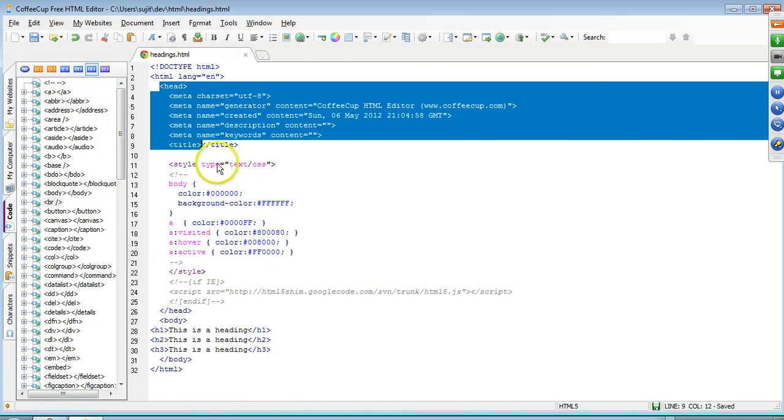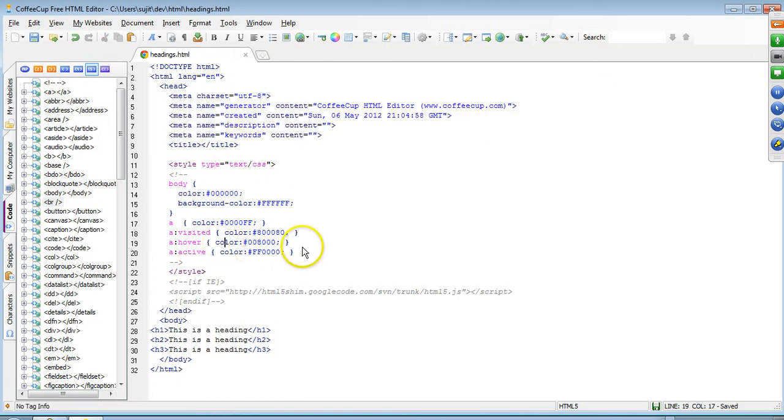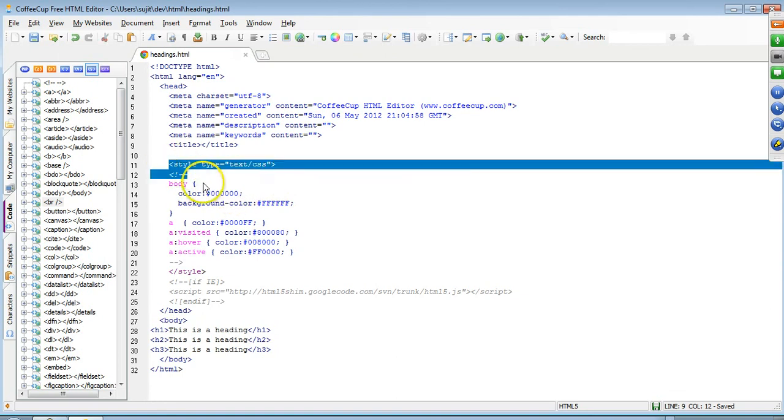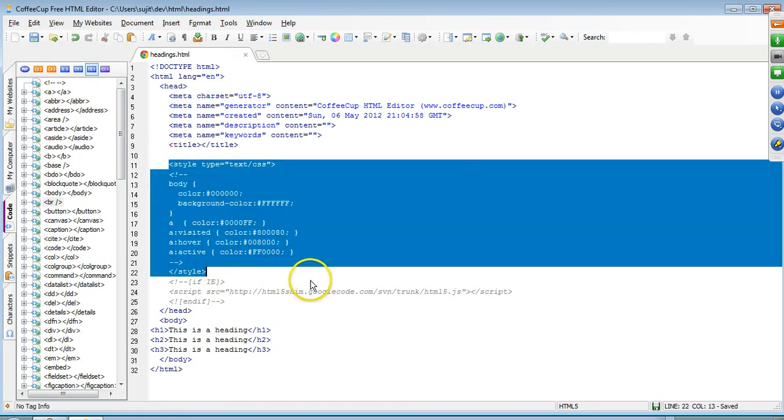Okay, and in the head you have all this metadata information, like the character set is UTF-8, and who generated this and when it was created, some description, some keywords, followed by the title of this document. And then here this is called the style of the document.